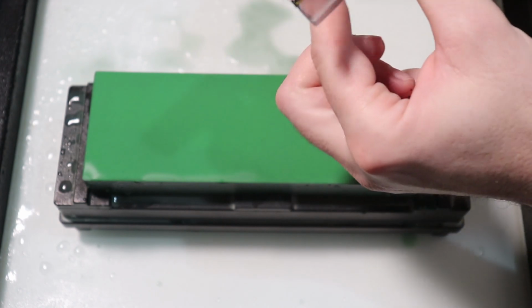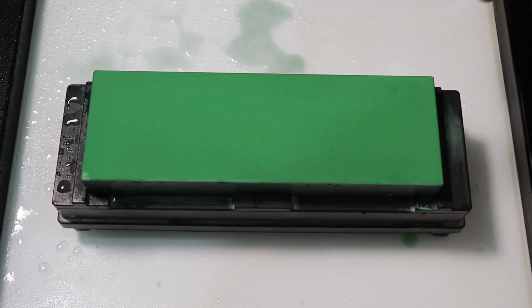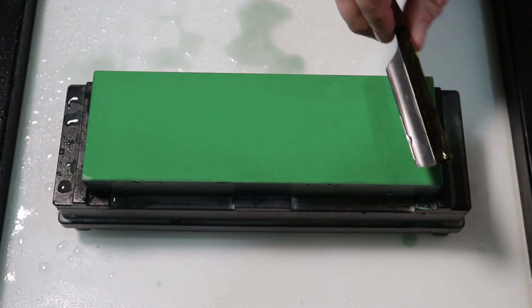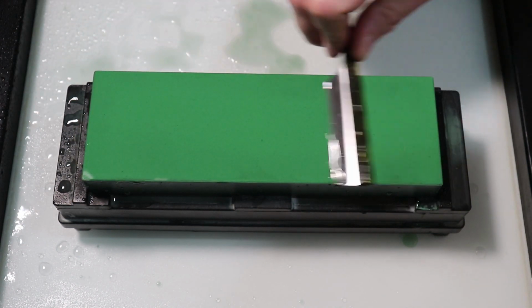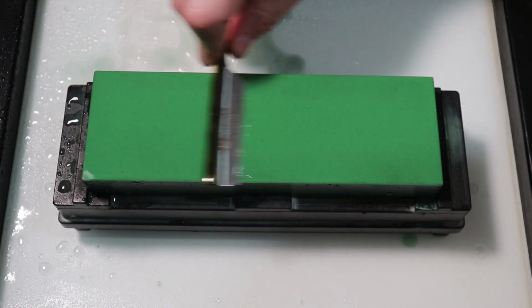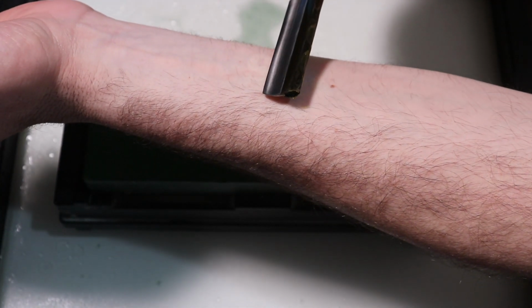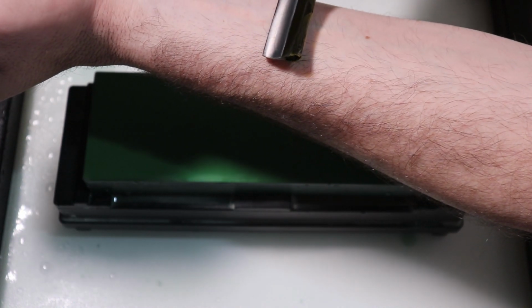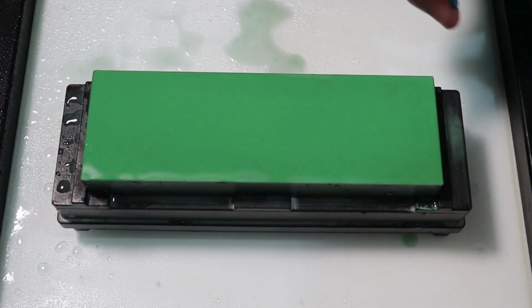No, this really is some strong steel, isn't it? Let's keep it up. Alright, we just went 8 more strokes. No, it's not interested. Let's keep going.